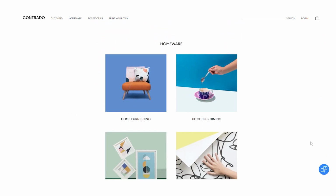So you can have bomber jackets, bags. You just need to add your graphic or whatever design you want, and they will just make it and send it to you. You can get custom face masks, you can get a whole lot of things, but just know that the pricing is on the higher side compared to these other websites that I mentioned earlier on.